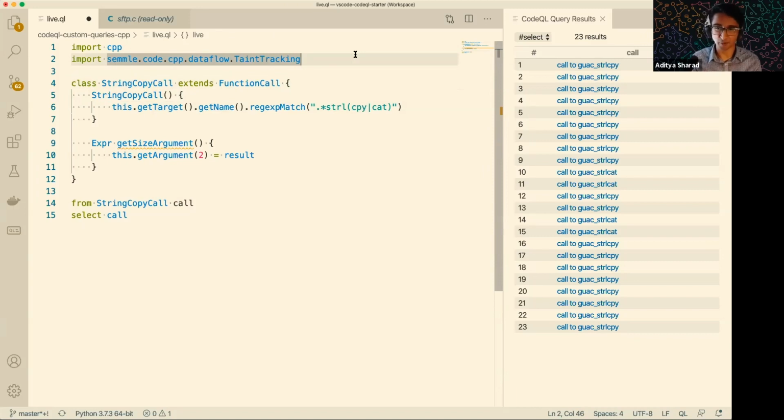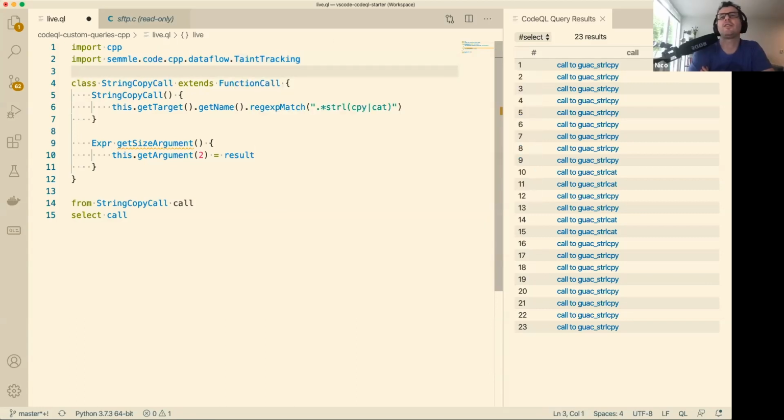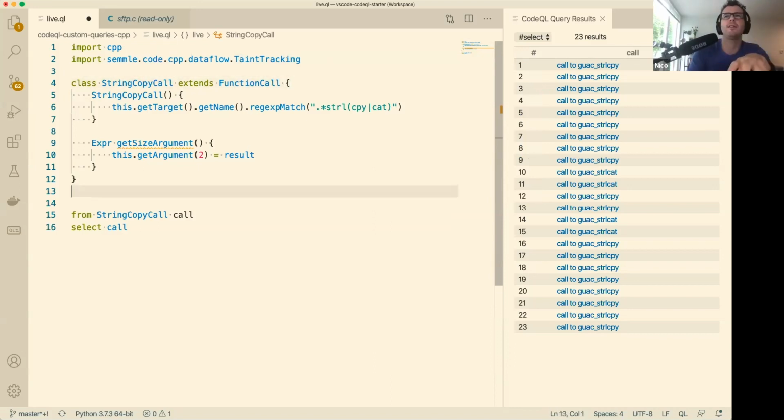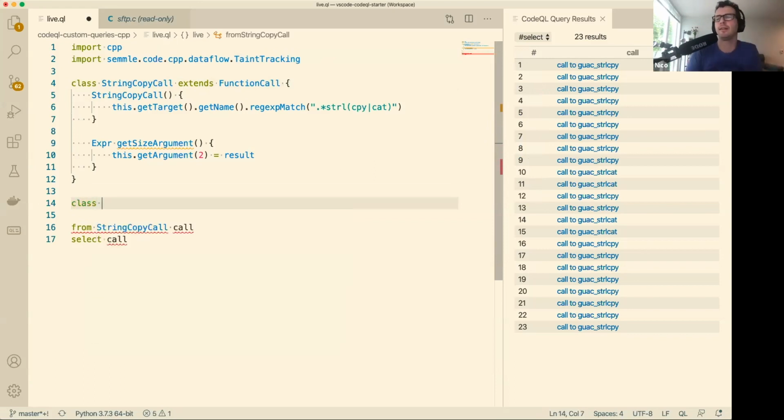When we write it, it's a little bit of boilerplate, and the audience will see this in a moment when I write the query. But it's a very powerful paradigm where you can describe this common situation: here are sources, here are sinks, here is the flow of information between them. A surprising number of queries just fall out of this pattern. Even on the web, an SQL injection is a source of something that you control ending in a sink, a method that queries a database. And cross-site scripting is if your sink is writing it on the page, and then you've got kind of the same vulnerability.